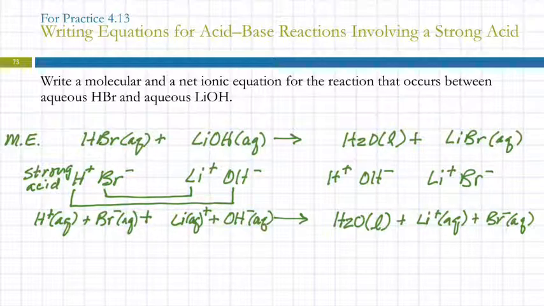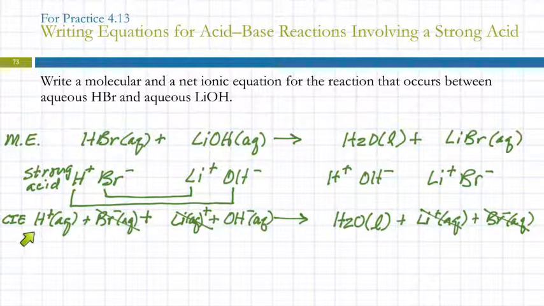So what I've got here is the complete ionic equation. We could call that the CIE, complete ionic equation. How do we get the net ionic equation? Get rid of the spectators. So here's bromide and bromide's over there. If I cross those off, because bromide is not actually getting changed, it's just hanging out watching the chemistry happen. Lithium is another one. I have lithium plus and lithium plus on both sides. Exactly the same.